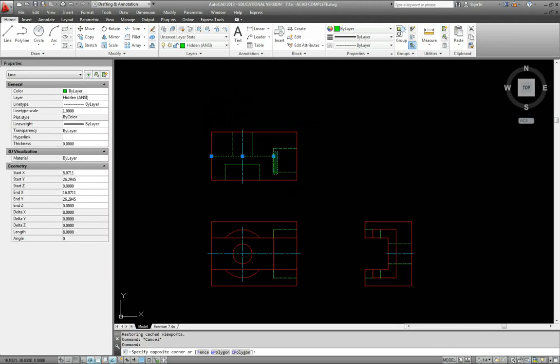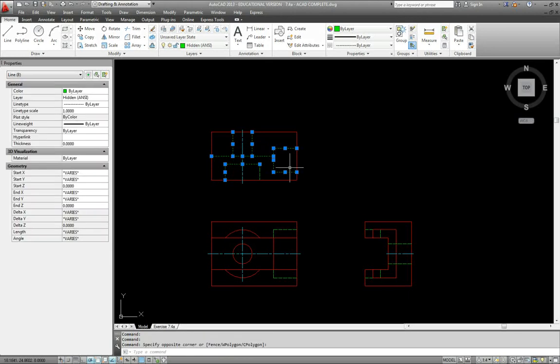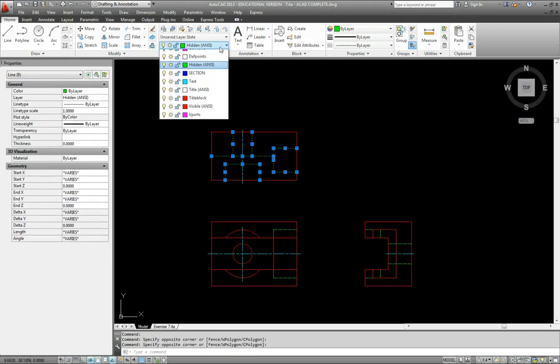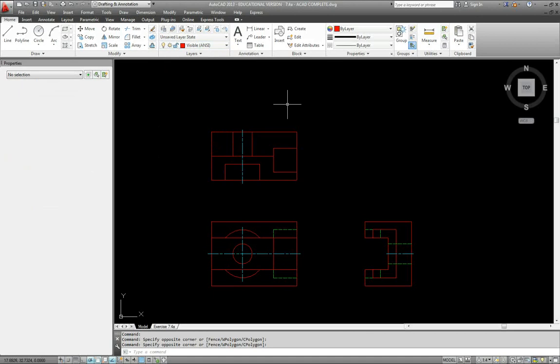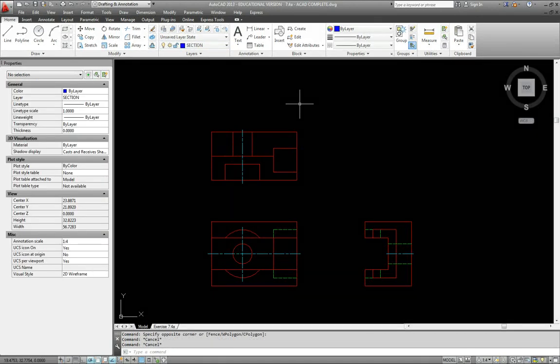I'm just going to select all these hidden lines in model space, and I'm just going to simply switch those to the visible layer. Okay, keep in mind, this is a simple example. This will not always be how things will work, but the very first thing you should see is if you can just switch hidden lines to the visible lines. Sometimes you can, sometimes you can't. Okay, so we've done that, and now we want to add sectioning.